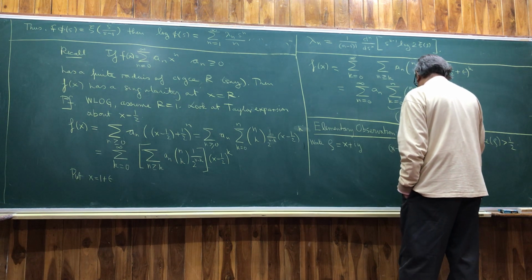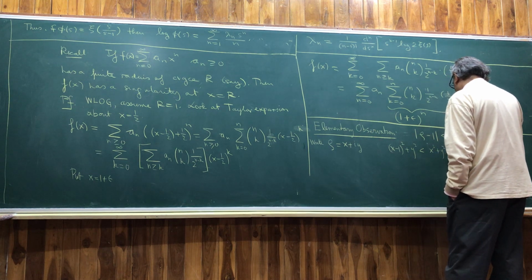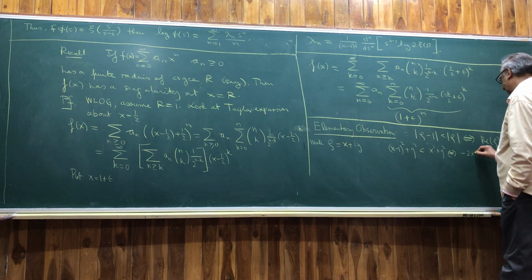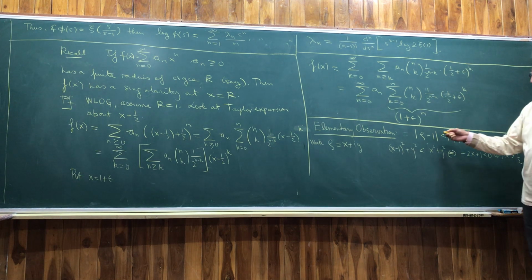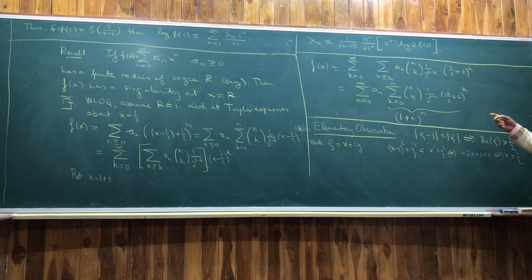y squared is less than x squared plus y squared, if and only if minus 2x plus 1 is less than 0, if and only if x is bigger than a half. Okay, so that's the proof. And this means that if the inequality is reversed, if this is bigger, then the real part of rho is less than a half. And if it's equal, it's equal to a half.